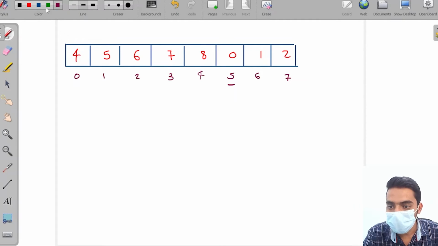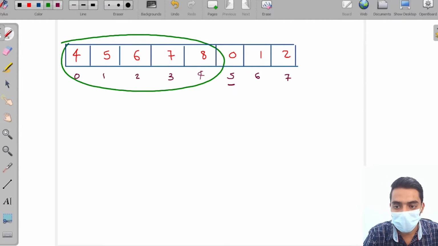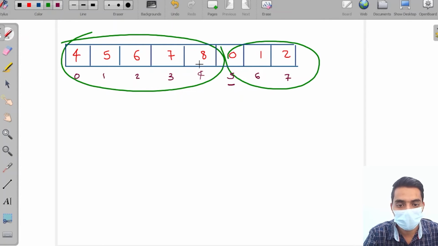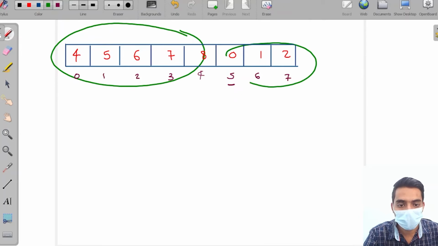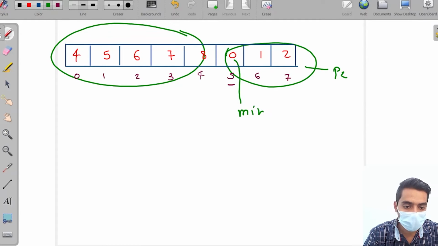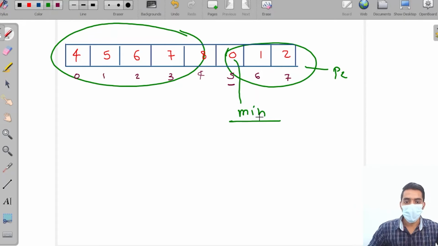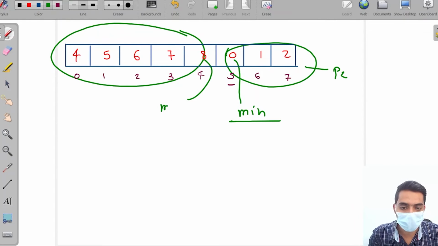In that question we divide this array into two parts. This is the first part and this is the second part. Part 2's first element is the minimum element in this array, and part 1's last element is the maximum element.